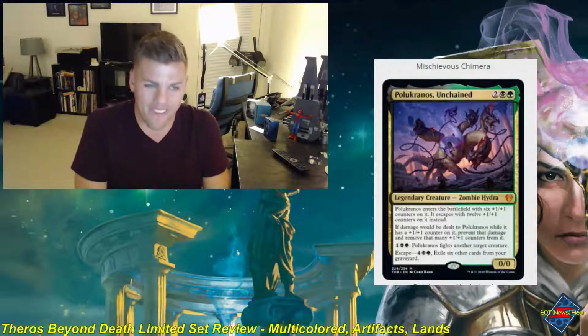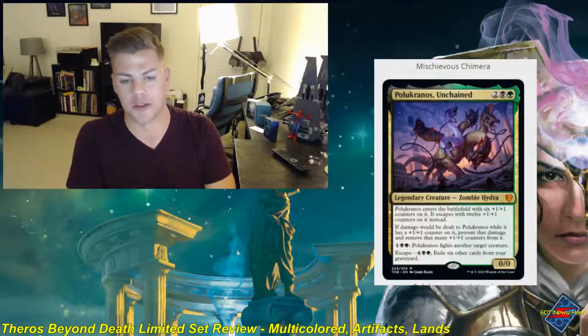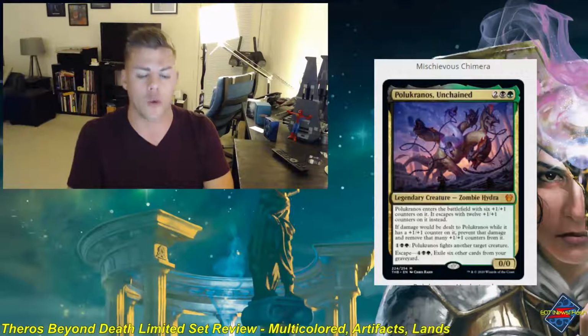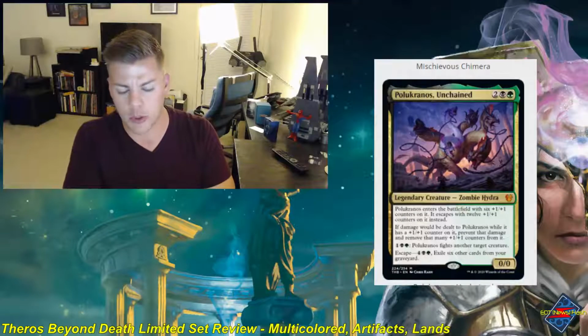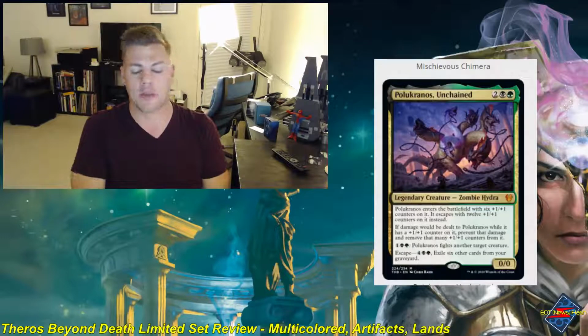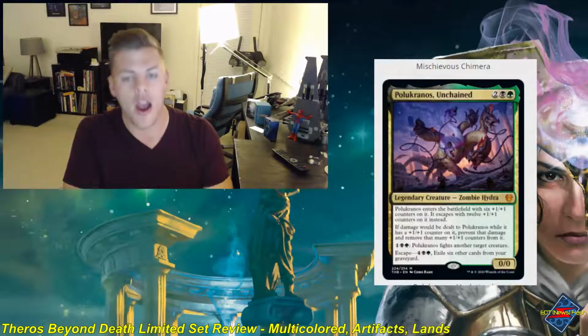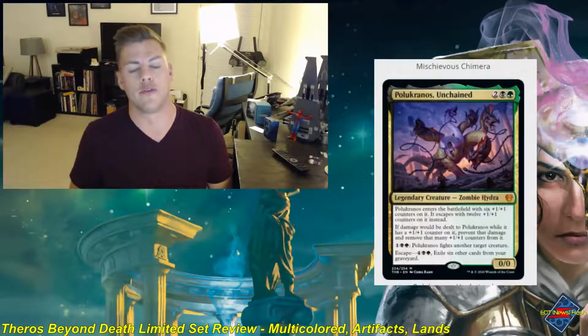Wow. Polukranos is an absolute monster. No two ways about it. You won't be able to escape this more than, I would say, upwards of once or twice in a dedicated black-green escape deck, but I don't think it's going to take that much for you to win the game with Polukranos here. If you're backing this up with the green creatures that grant trample, any bit of removal, Polukranos just ends games by himself. Solid 3.5, possibly even a 4.